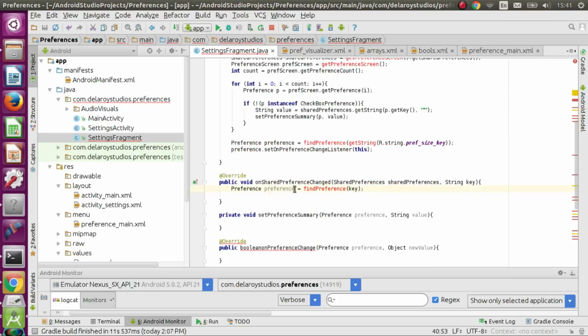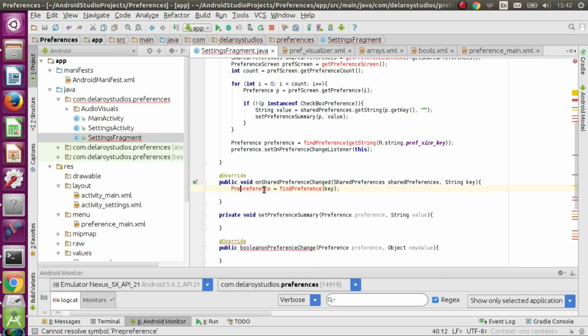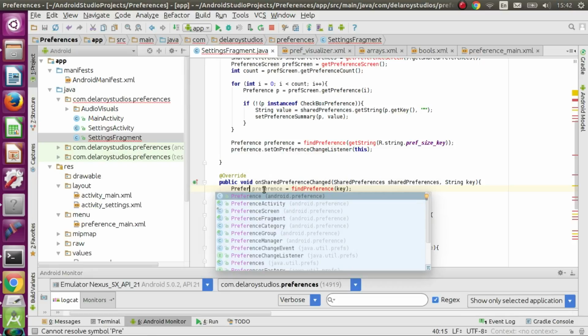There's something here quickly. We will always need a version 7 preference. If you notice, we're just bringing in preference. We're going to need a version 7.